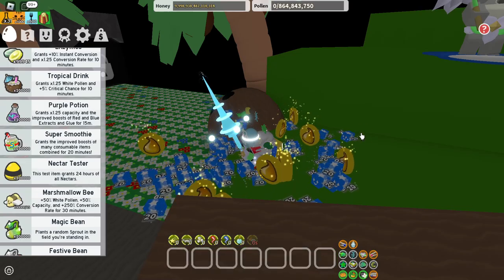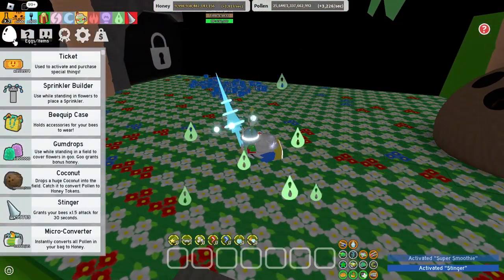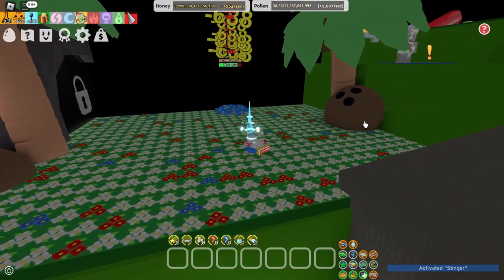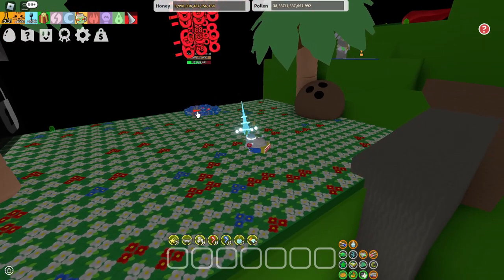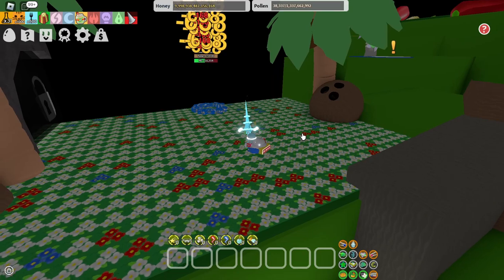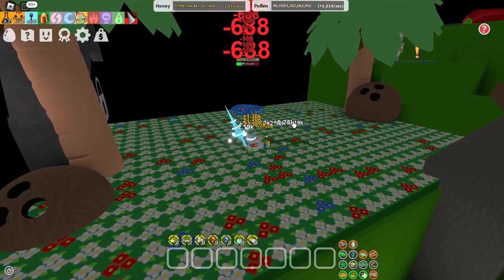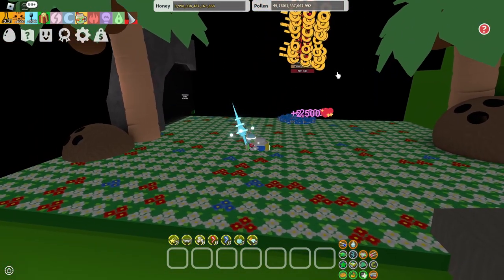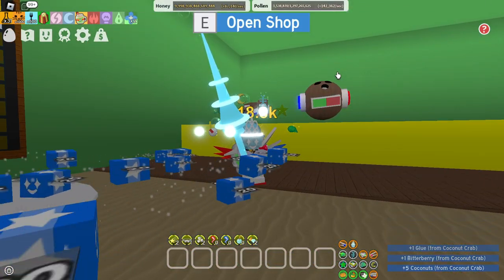So we're going to use our Nectar Booster, a Super Smoothie, jump in the field, use a Stinger, and watch my Diamond Bees destroy the Coconut Crab. They're actually doing a lot. They're actually killing it a lot faster than I thought they would. I thought they would kill it really slowly since they're blue bees. That one just got a super crit. Oh, they're actually getting quite a lot of super crits. And it's already dead. That was a surprisingly quick battle.